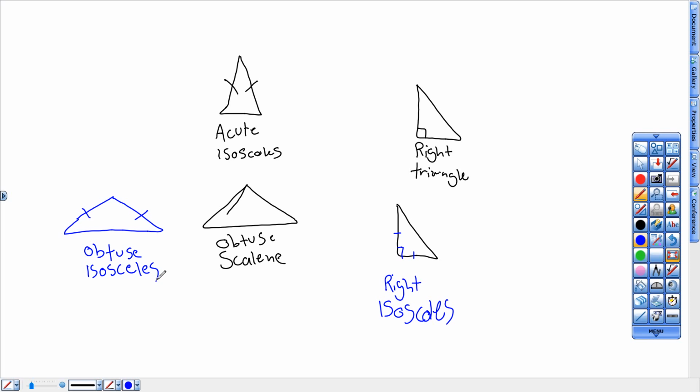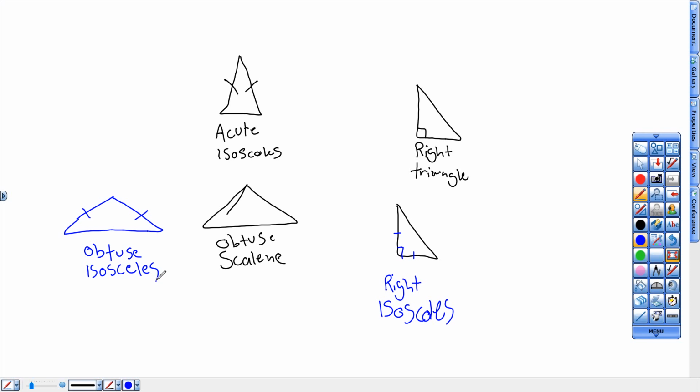What makes a triangle acute? When the angles are all 3 less than 90 degrees. Good job. What makes a triangle a right triangle? When there's a 90-degree angle and then the other 2 are acute. There you go. How do you know a triangle is isosceles, like what marks? There's 2 little marks on it. They tell you the equal sides.